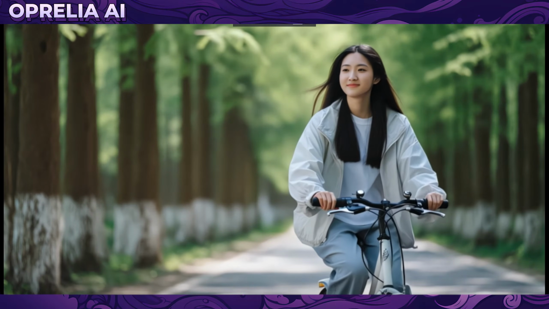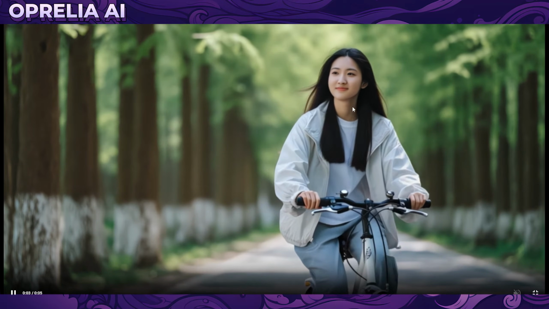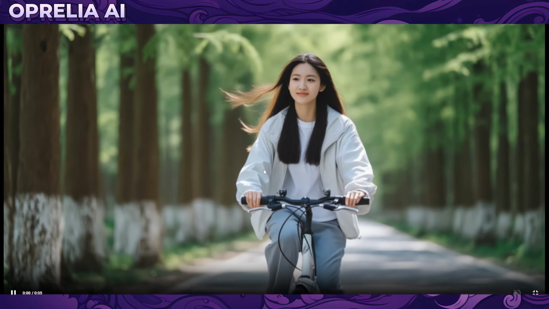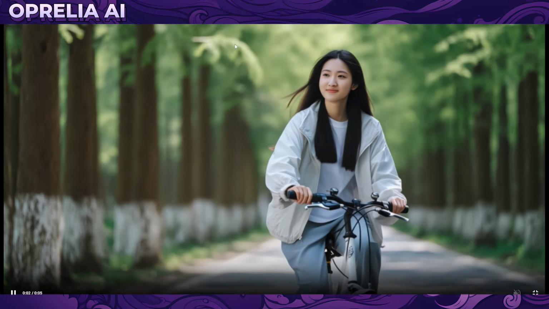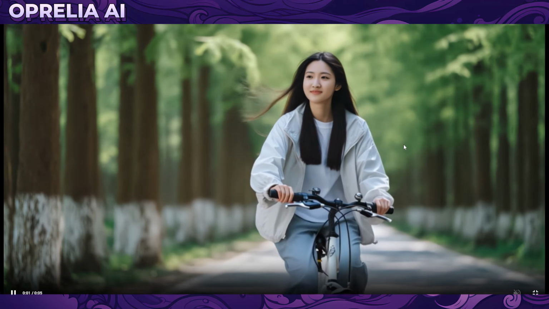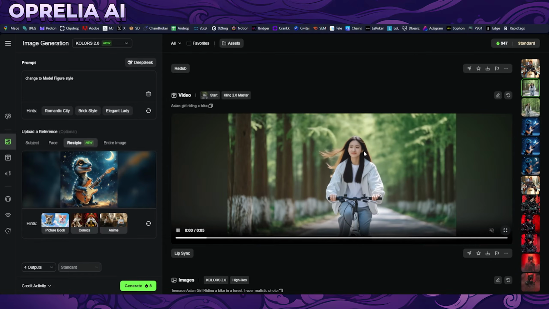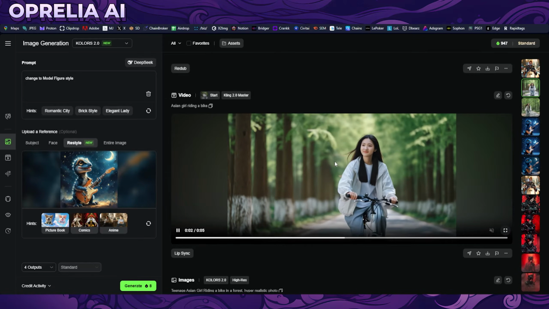It looks very realistic. Maybe the closing eye thing looks a bit weird, but in terms of the movement of the bike and everything, and the trees kind of moving a bit, it's pretty good. The wind is going on a good flow with the rest of the stuff. This is impressive. This is stock footage material over here.